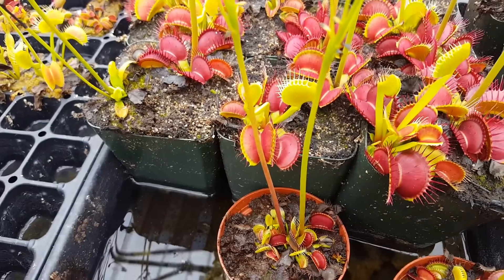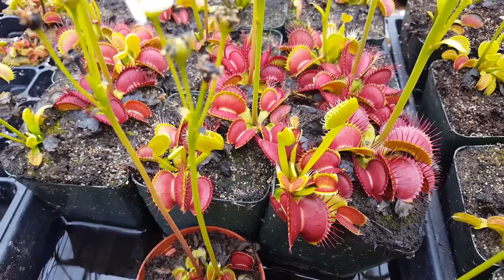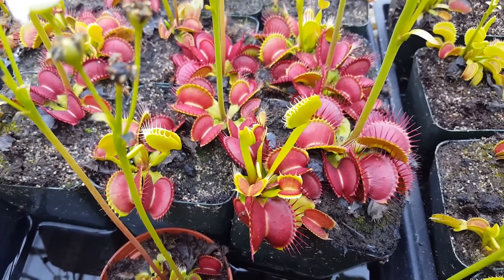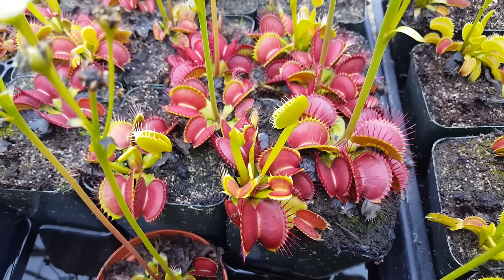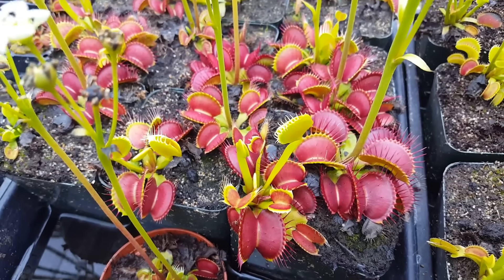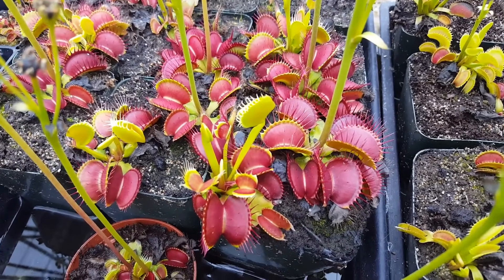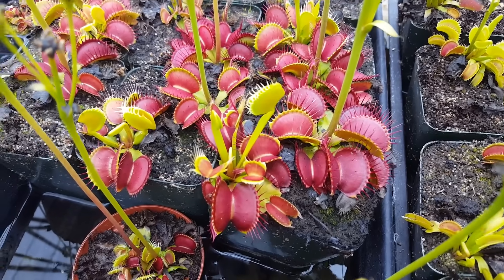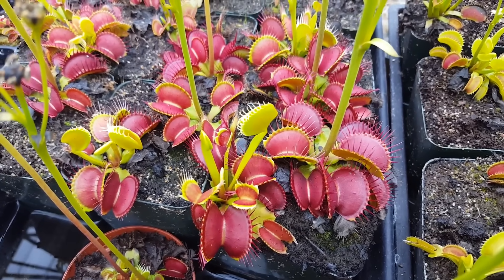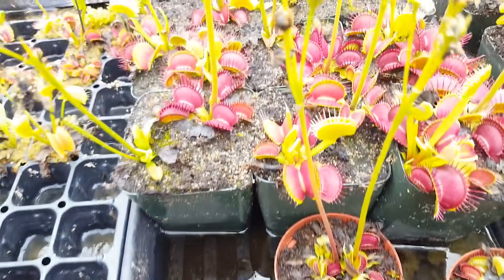In a bog, the water table is very high and the plants are kept very wet. Venus flytraps really can't tolerate drying out, so it's important to keep them sitting in water at all times. It needs to be water that isn't too hard — hard water with a lot of mineral salts, especially calcium salts, can be very damaging. From where they live in the wild, water moves through and flushes out any minerals in the soil, so they can't tolerate mineral buildup. If you're on a well or have very hard tap water, use distilled water or rainwater. Certain places like much of San Francisco can use tap water, but unless you know your mineral content, it's safest to stick with distilled, reverse osmosis, or rainwater. Just have it sitting in water at all times.